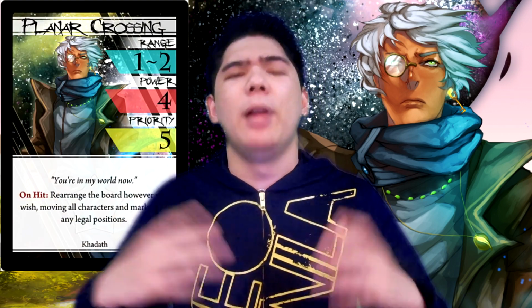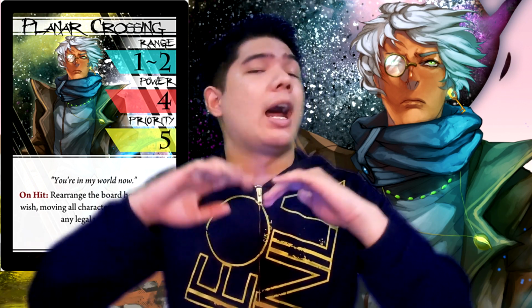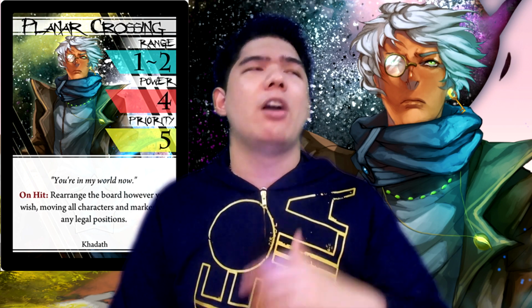If that's not your thing, maybe Planar Crossing is your thing. Planar Crossing is a medium-range overdrive finisher that deals okay damage but is really fast if you consider that the gate trap still gives opponents priority penalties. Now, on hit, you can rearrange the board however you like, moving all characters and markers wherever you want. This basically gives Khadath free reign on how the board will look next beat.